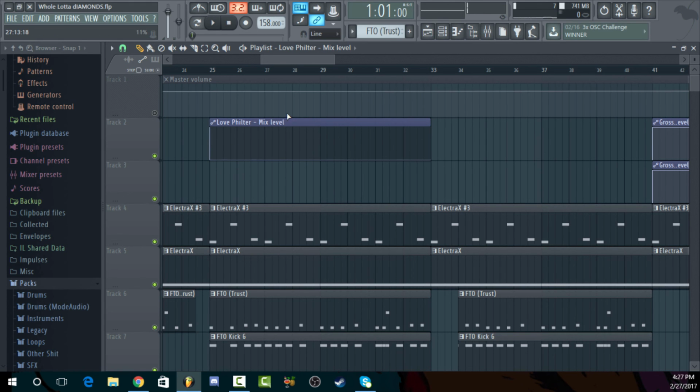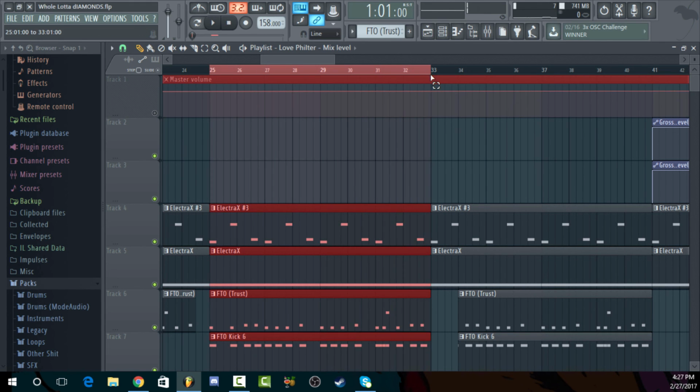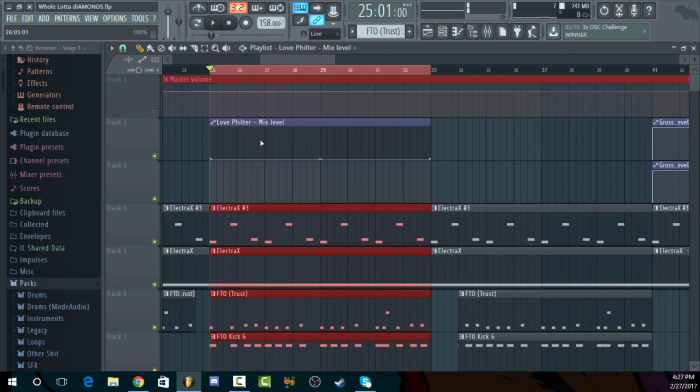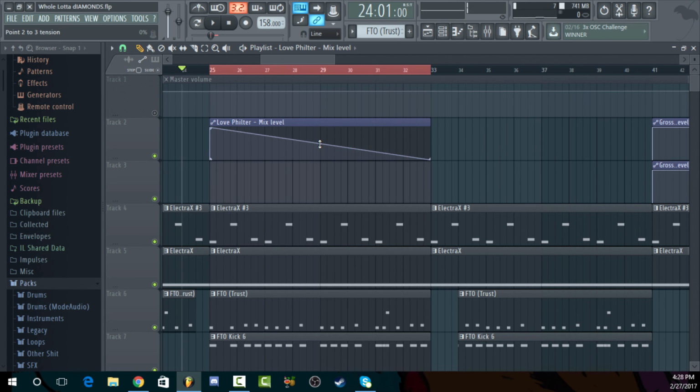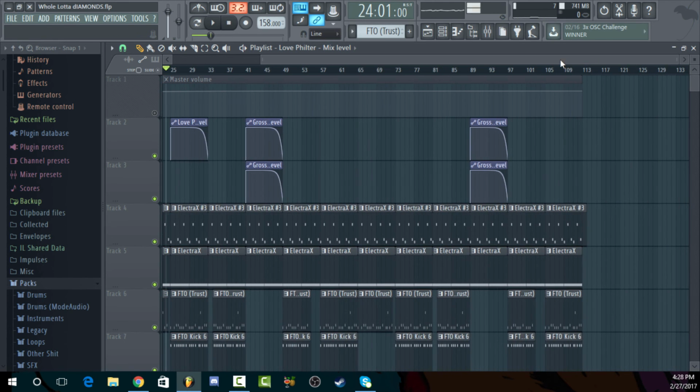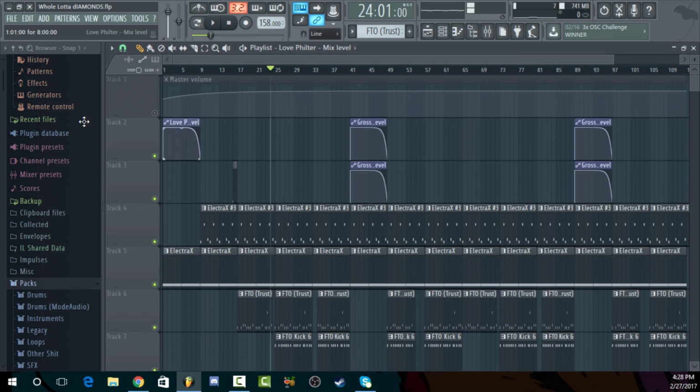Well, let's redo it. Right click, create automation clip. So you just want to right click up here. Click the middle, and then drag up. You can drag up or down. So I just drag it up, and this is how you get it to fade off. And then that's it. That's automation. You can do that for any part, or you can do it for all the parts, or however you want to do it. So let me just hear that low key.